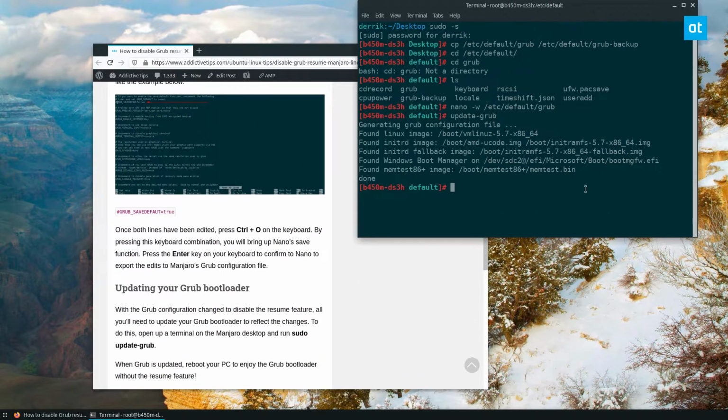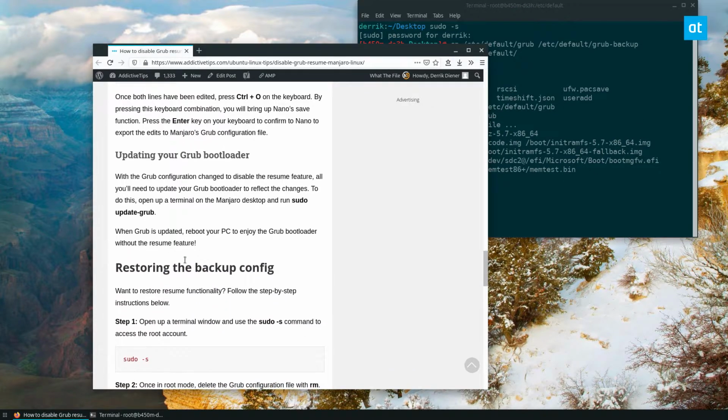But you guys know what a grub bootloader looks like. Anyways, it will pre-select it. So when I reboot again, it will automatically boot into Windows and it will automatically reselect the last choice. I like that because if I'm using Windows for a couple of days for video games, I don't have to make sure that it doesn't boot into my Manjaro system. And if I'm just using Linux, I don't have to make sure it doesn't boot into Windows. So it's nice, but not everyone likes that. Some people like to have the choice of that. So this is how you disable it.